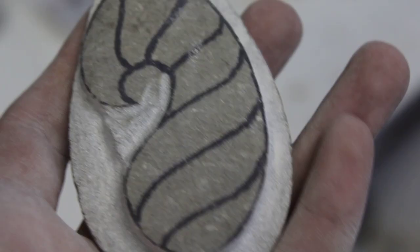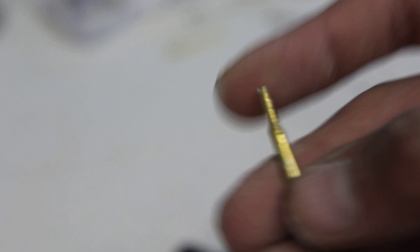If you look now, you can see it is much sharper along that entire edge. Now, for this inner part, you could switch to something smaller like this to get that edge up around in here. But a better way is to take one of these, again, fairly low grit, and that is going to keep a nice circular outline right in here, and then come in with one of these afterward to do what I just did along the edge in that circular smaller part right here. So I'll do that right now.